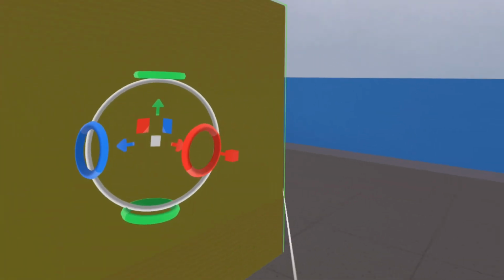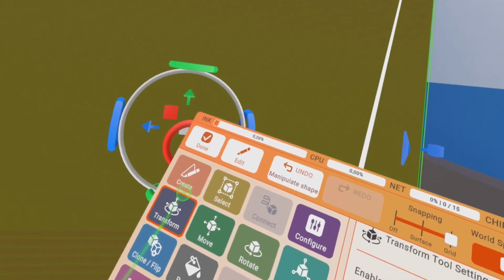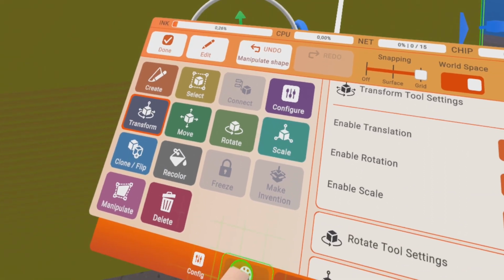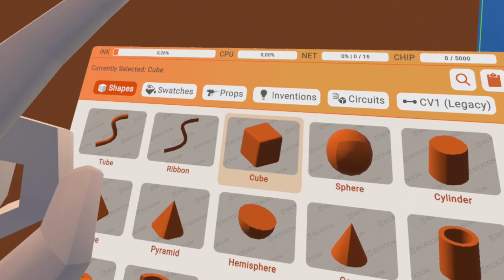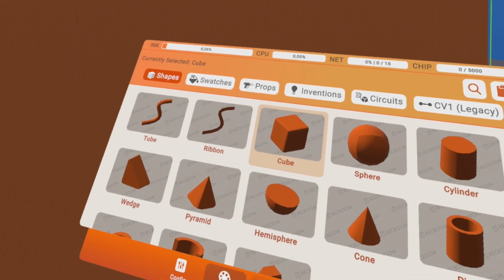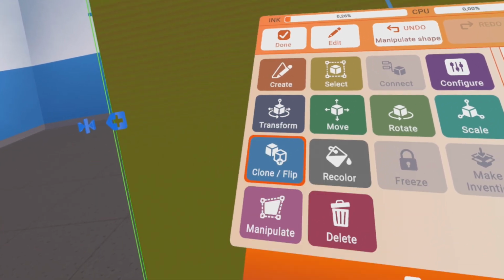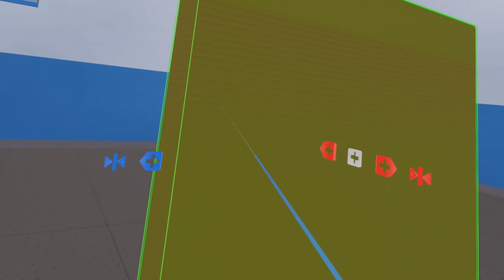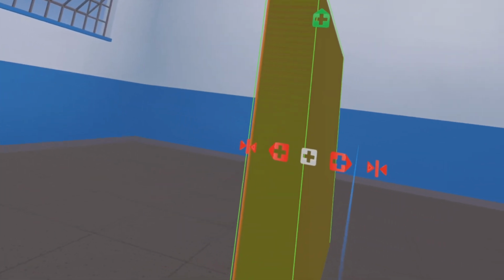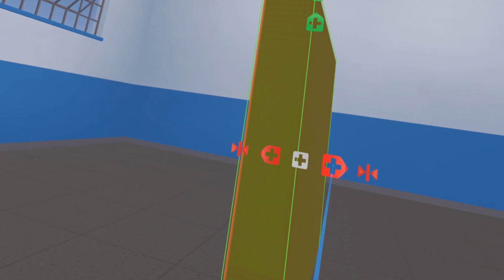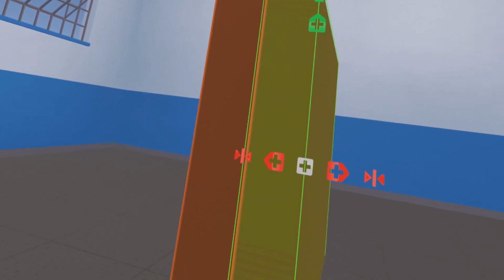Here we go. And now how you could add the second wall is just use this again. But there's another way to do it, and I will use the other way now. You can use the clone and flip tool and just simply take the wall, clone it.